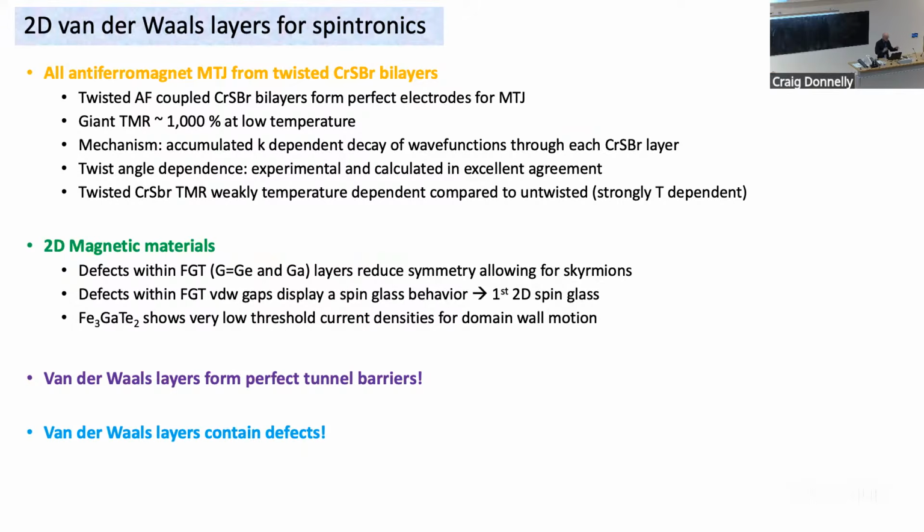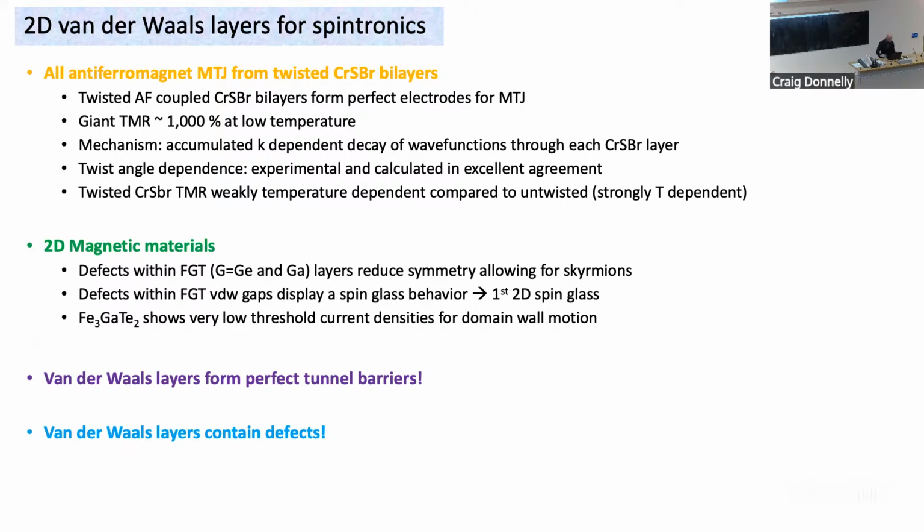So let me summarize by saying, well, 2D van der Waals materials are really exciting and interesting. And in the first part of my talk, I wanted to show you that they form almost perfect tunnel barriers. And by forming a tunnel barrier from a very interesting orthorhombic system with a bilayer where the two layers, actually two bilayers, where the innermost layers can be nearly parallel or nearly antiparallel, we can see huge tunneling conductance changes, and yet the net bilayers have no net magnetization. I think this is very interesting.